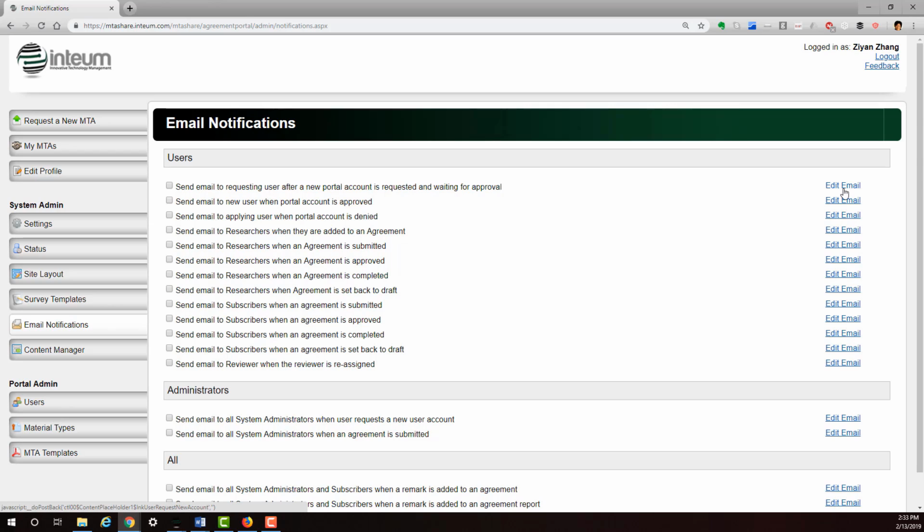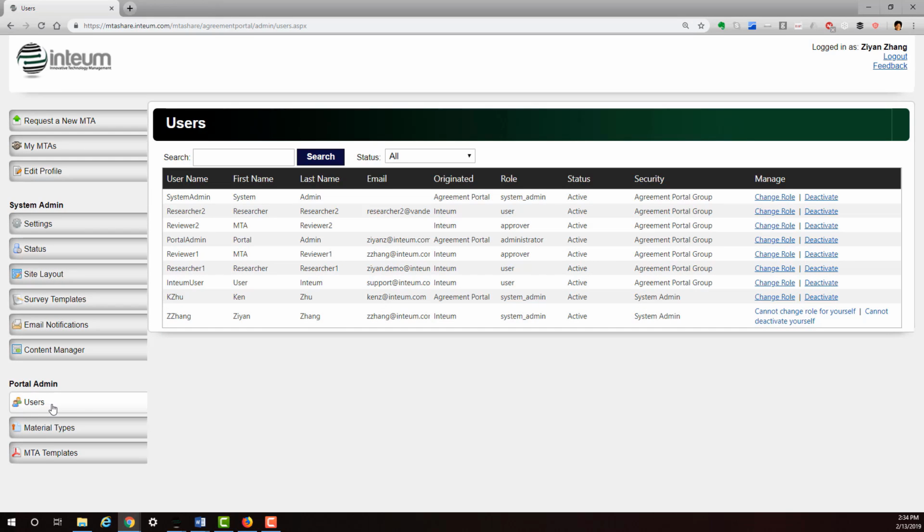There are other user roles in MTAshare portal with higher security permissions. MTA administrators will be able to assign an MTA request to different reviewers, while system administrators at each institution can manage users, change profiles, modify workflows and email notifications, as well as add custom questions. If both parties are MTAshare subscribers, the MTA request will show on both the provider scientist account and the recipient scientist account, which eliminates the need for double data entry and significantly reduces the workload and errors.